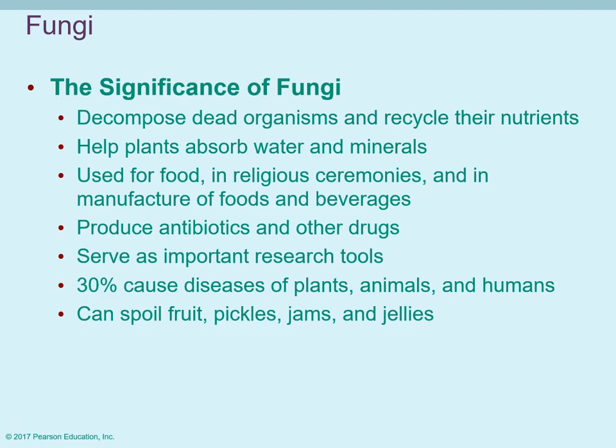They are the major plant pathogen. They are the major cause of diseases in plants. And so from an agricultural standpoint, they can be really good, but they can also be really bad. They are a problem with a lot of what we call post-harvest issues, meaning after the farmer has harvested his crop of, say, strawberries or whatever, fungi like them just as much as we do, and they can cause spoilage and rotting of various food items.